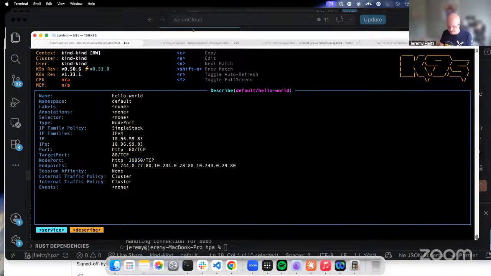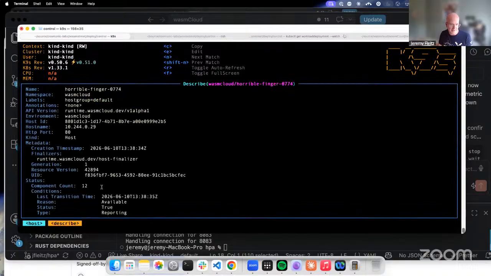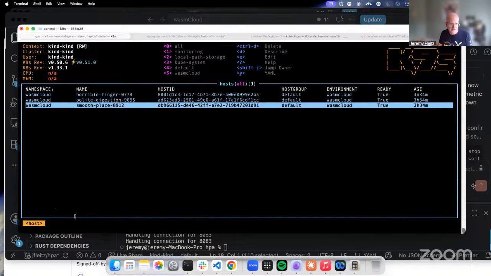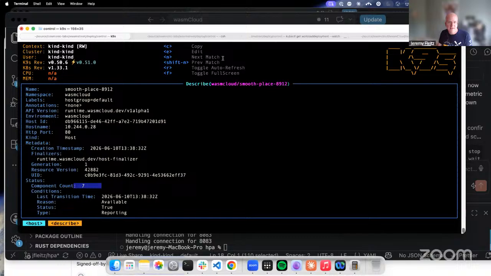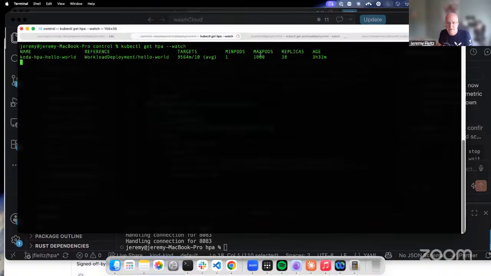So now if I look at my hosts here, these are all the 3 hosts that I have running right now. And I can go inside each one and see this one already has 12 instances, and there are no other Wasm components running other than this test. This one right here has 10. So I got 22 and 7, so that's 29. If I look at my watch here, it now has a total of 38. And if I take these 2 numbers, I'm going to get close to 460 transactions a second.